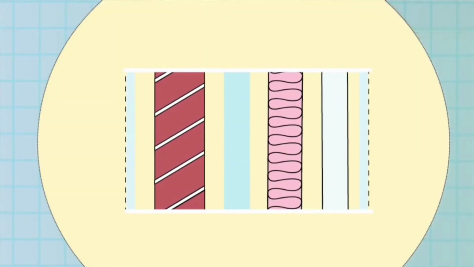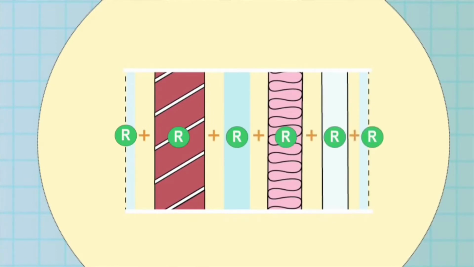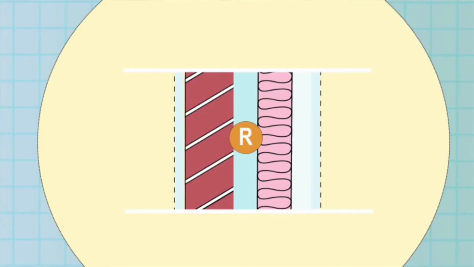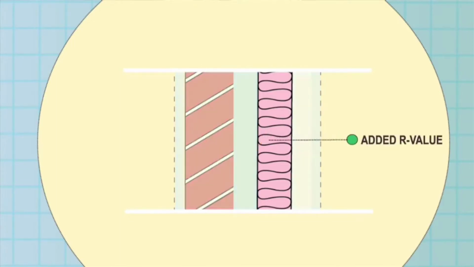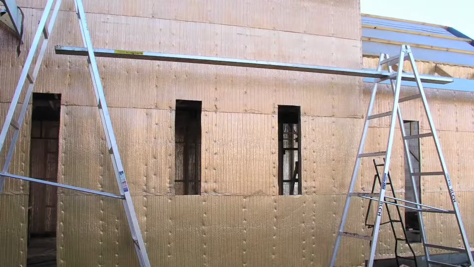The regs might ask for a system R value or an added R value, so you need to know the difference. The timber, brick and plasterboard also have an R value, which can be added to the R value of the insulation to give a system R value. The R value of the insulation itself is called the added R value. Only system R values are quoted for reflective insulation, as it depends on how and where it is installed.